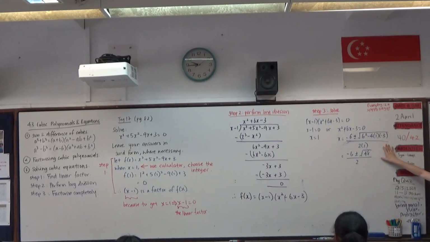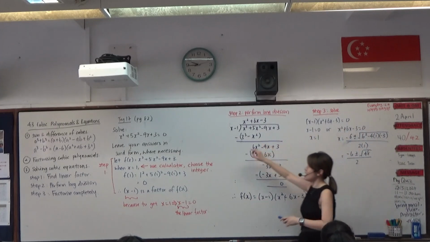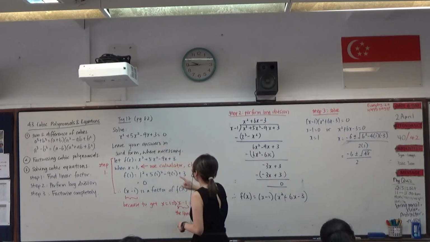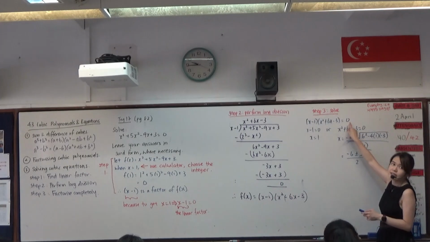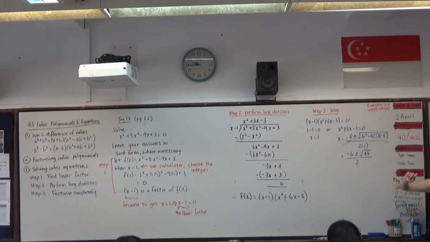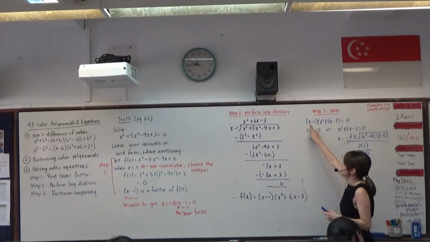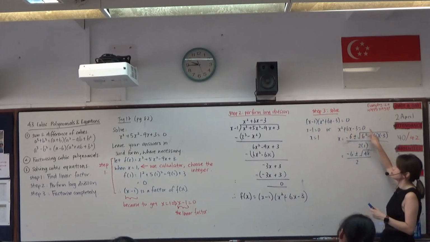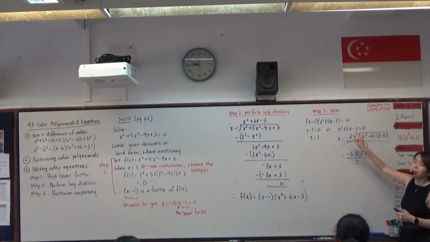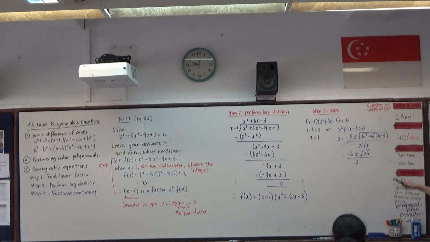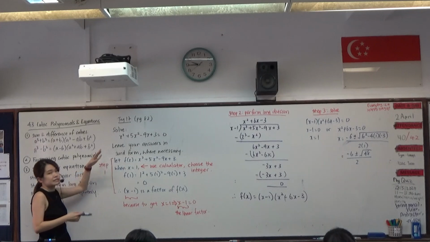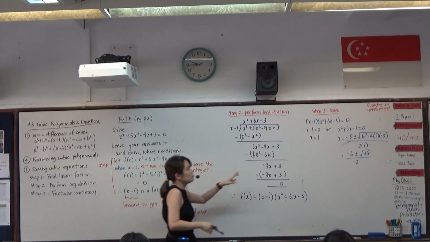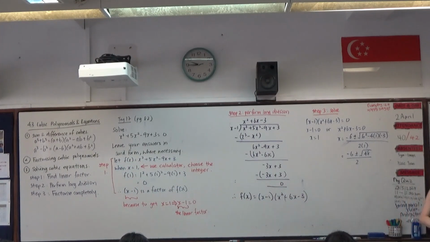Okay, then to solve it, because we're trying to solve f(x) equals to 0 actually, so since our f(x) can be factorized into this manner, I can write this as the equation to solve. Then we can do our zero product rule to say that x minus 1 is equals to 0 or this equals to 0. Okay, this one can't be solved by factorization. You've got to use your quadratic formula. Okay, you can take that hint from the way the question has asked, because the question asks for your answer to be in surd form. So naturally, you should be using your quadratic formula.